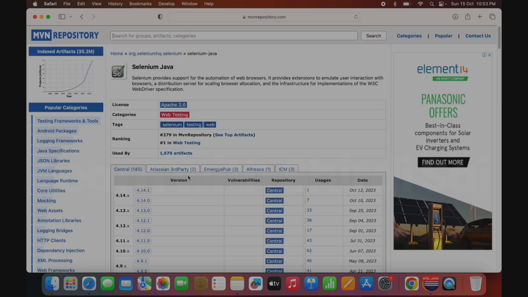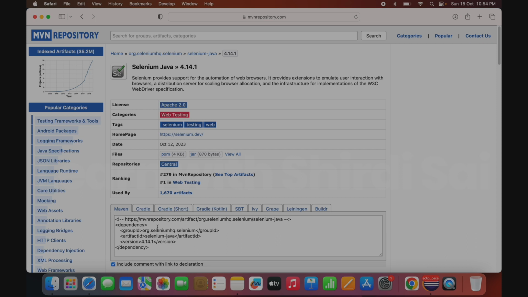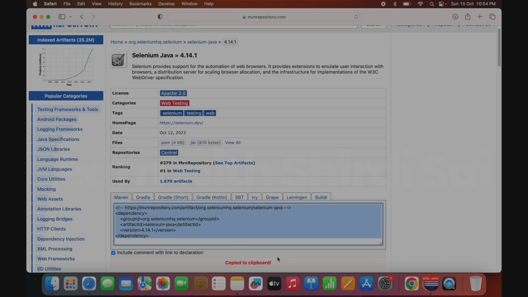Click on the first link. We will take the latest version, that is 4.14.1. Just click on the Maven tab, and it will be automatically copied. Here you see, copy to clipboard, no need to press Command C.